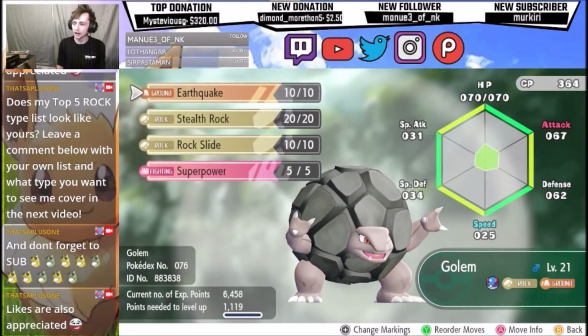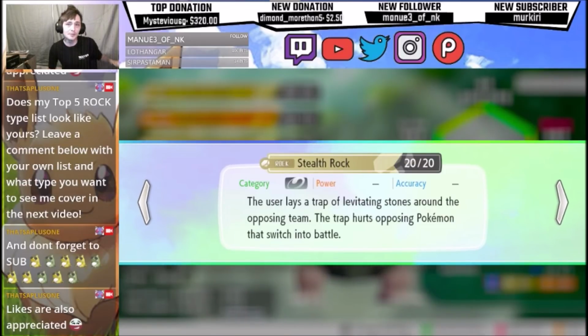We're going to look at the moveset I recommend for this guy. I really recommend putting Stealth Rocks. This is going to be the numero uno rock move of choice. Best rock move in the game. This is the reason why these Pokemon aren't even terrible.